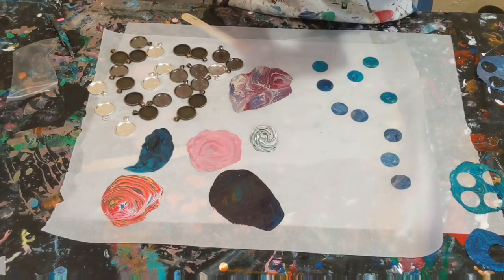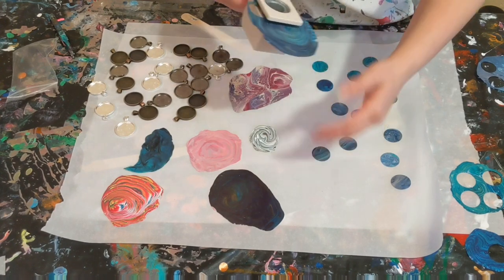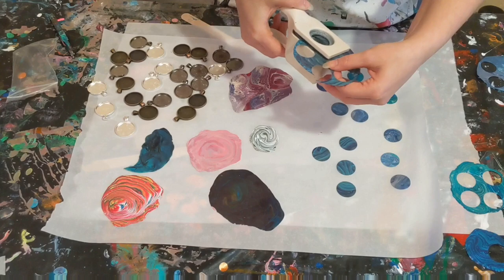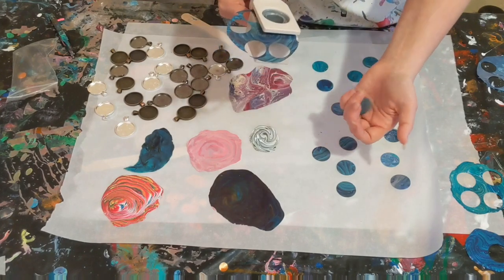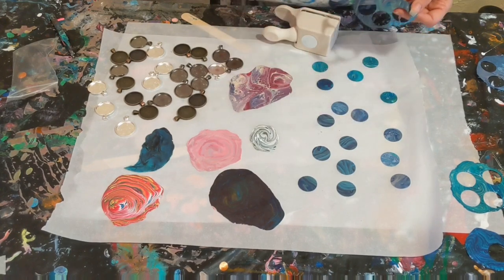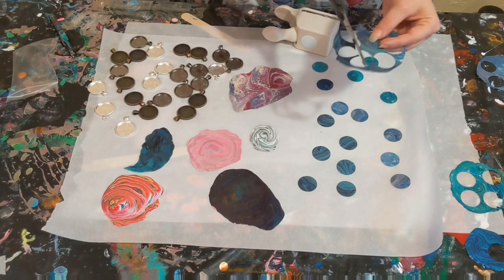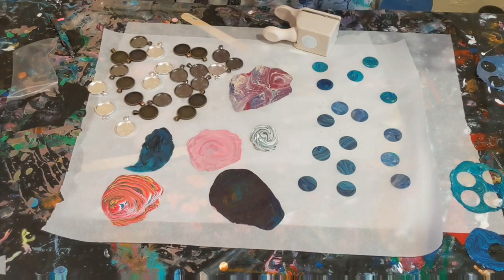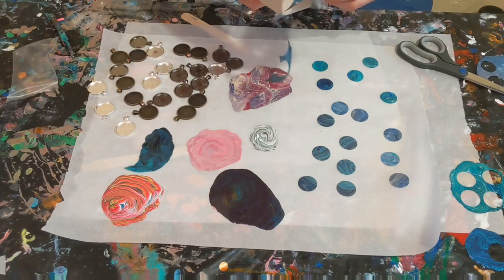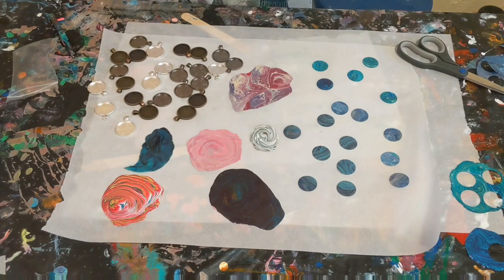Here's another gorgeous one — I think it's probably got some color shift, or it's definitely got some metallics in it. So I'll just pick the area I want and cut it. Before I use the piece, I'll double-check each side and see which one I really like before making a final decision. I might be able to get one more out of this. Sometimes it is difficult to get your hole punch through, so if you just cut around to where you can get it in, then punch. I will go ahead and do the rest of these, then mix up some resin and we'll be back.